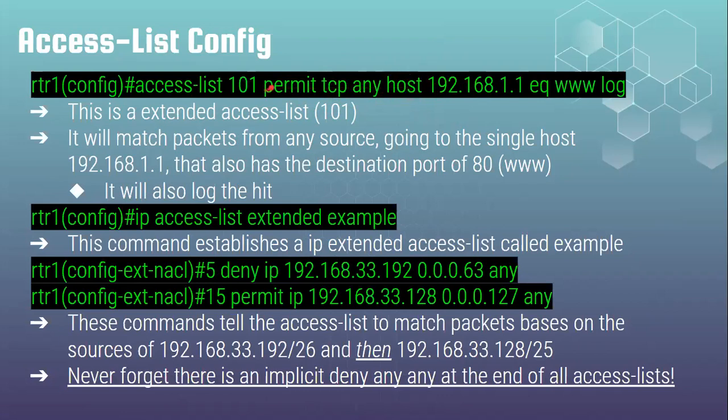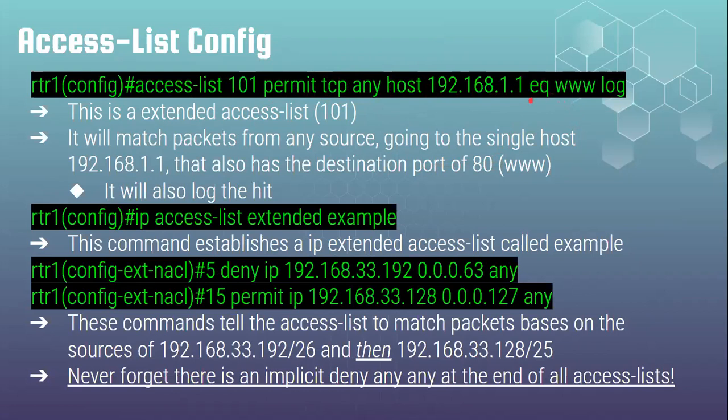So this says, dividing it up into sections: access list 101, it's an extended access list. We're permitting, great, it's a permit. Now TCP, it's got to be the TCP protocol. Any source, so this is the source, any source. Destination, it's a host. The host IP is 192.168.1.1. And then eq www, and there'll be one more thing, but eq www. I could have just put eq 80. It'd be port 80, but they have these buzz phrases marked in here already.